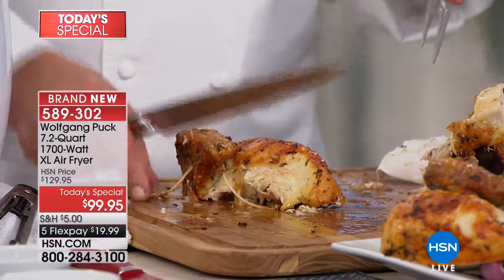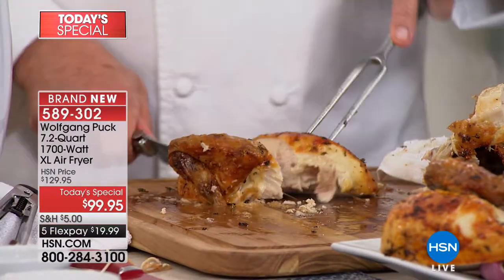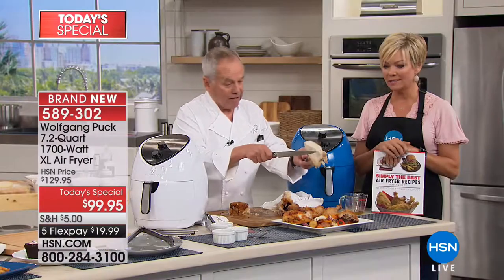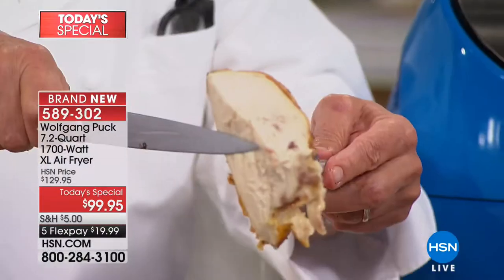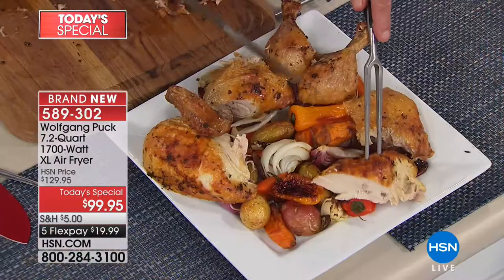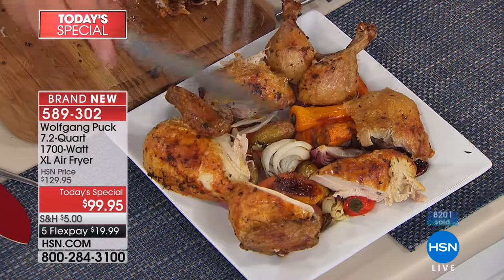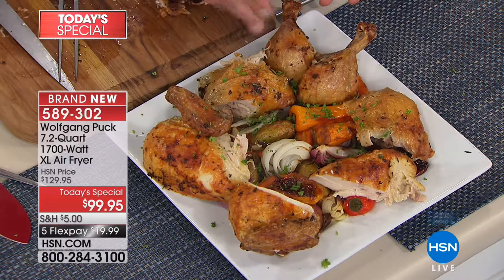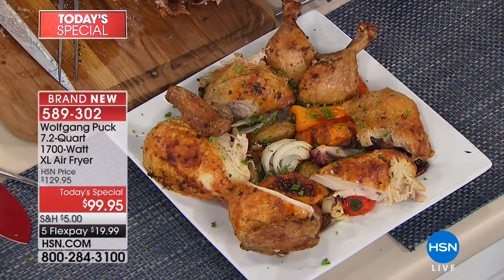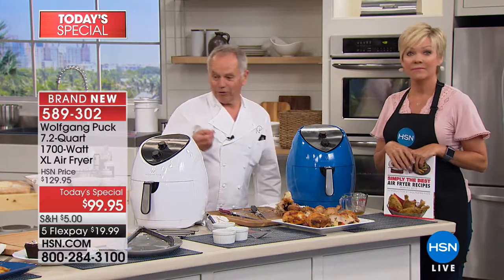Now, look at that. This is a feast for the whole family. You can see it's still dripping. See that? That's the breast of the chicken, which normally is dried out, but you never get it like that. Put a little fresh herbs in it, and there's a whole meal. You could put that in any magazine and people would say they must have tricked us. We did it to order here.